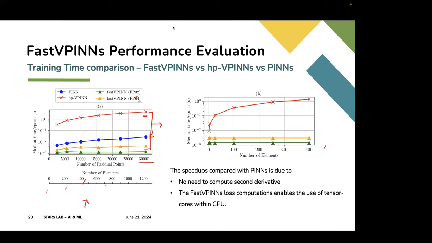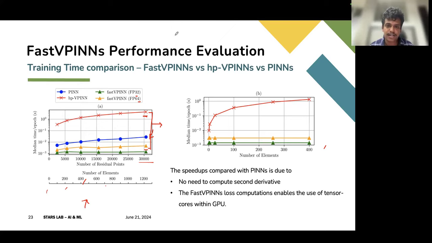So then, no derivative. Yes, the second derivative of the solution, we won't be pre-computing. That needs to be done there. So yeah, that will take some additional time. But again, as long as it remains within the vicinity of PINNs, it should be a good method. But I think I will try to do this comparison, Professor.